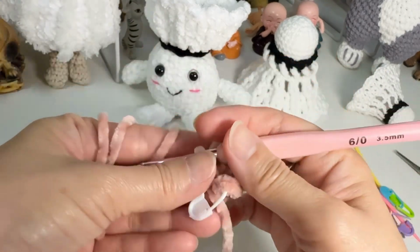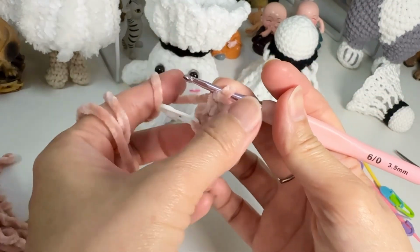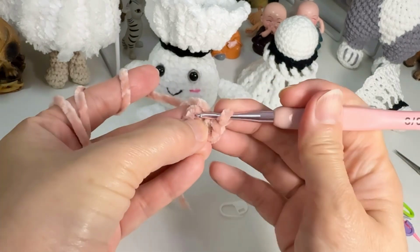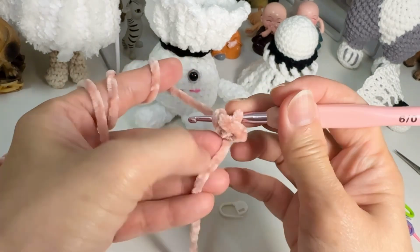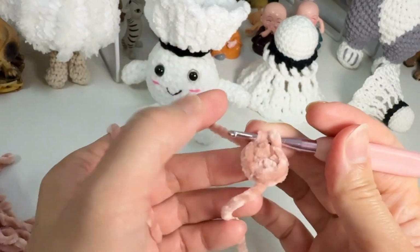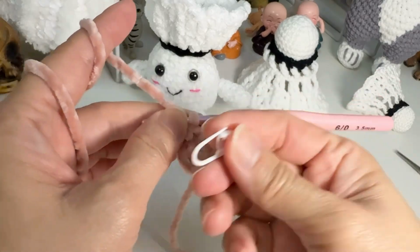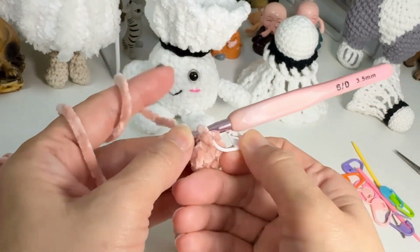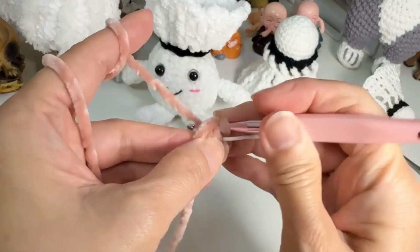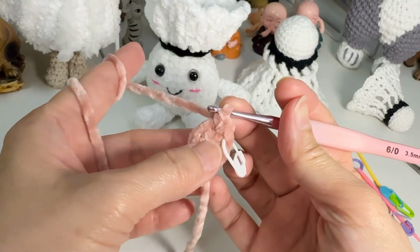And we're going to seal this part here. Now we're going to go to the next row. In each row we're going to do 2 single crochet in every stitch, which is also known as an increase. So I'm going to do an increase in every single stitch, 2 single crochet in each stitch.